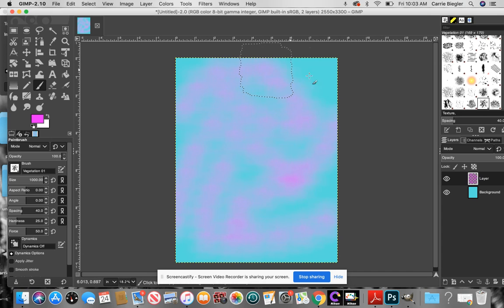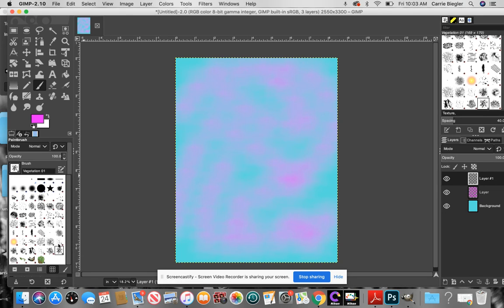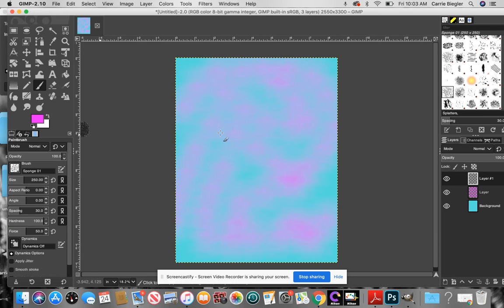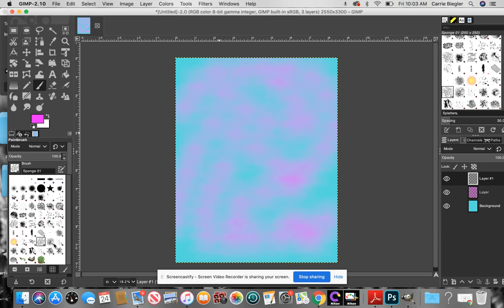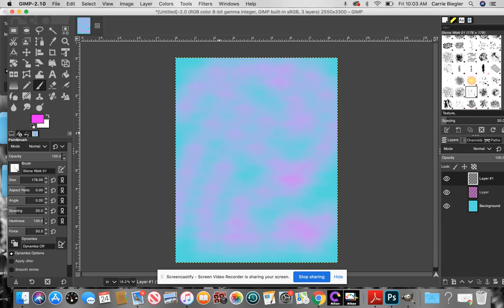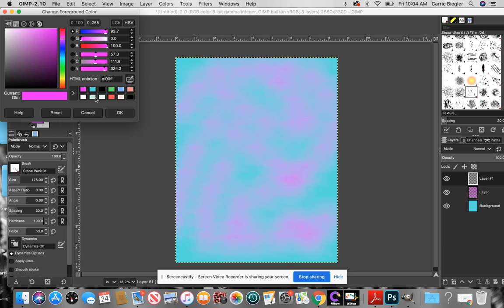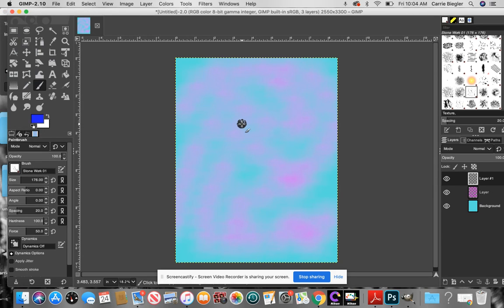Not terribly crazy about the way this brush came out. But the nice thing about it, I can just create another layer. So I'll keep that, but I'm going to create another layer and go back over here to brushes and pick something else, and just kind of play around. So I'm going to pick a different brush. Maybe that. And I'm going to have to change the color up again. Okay.